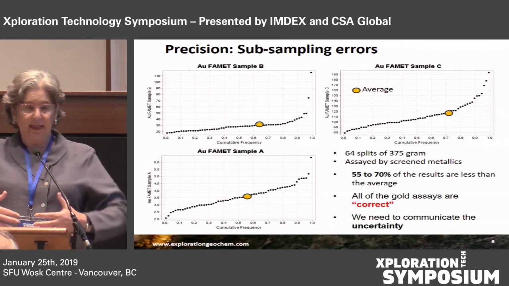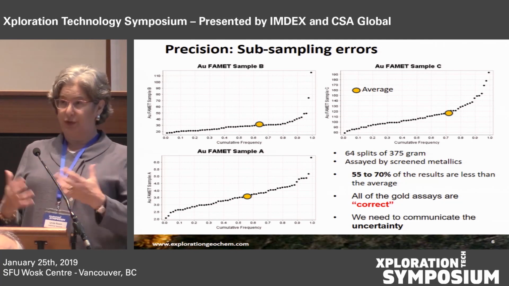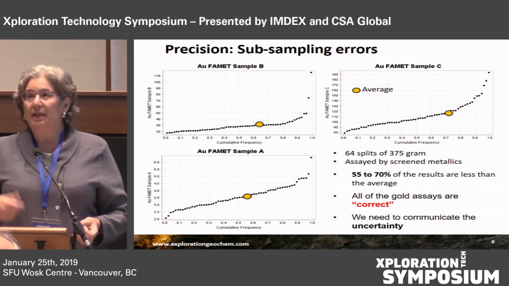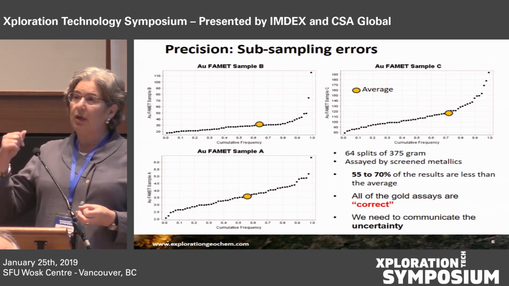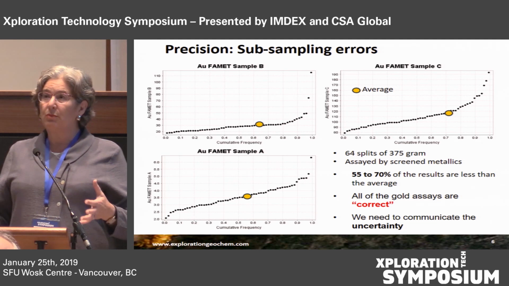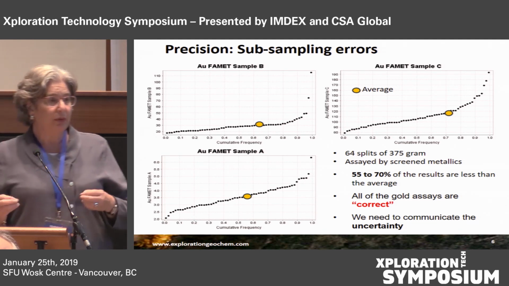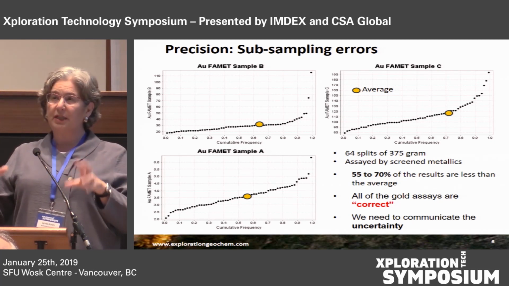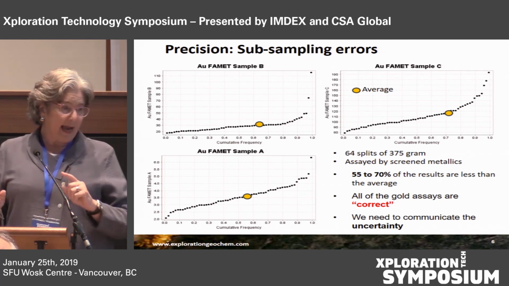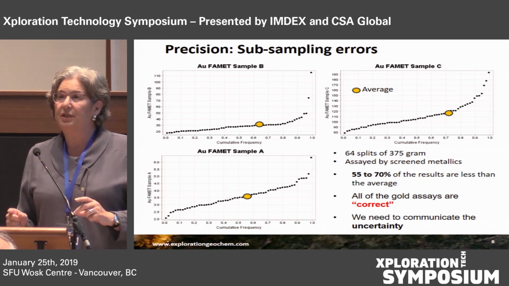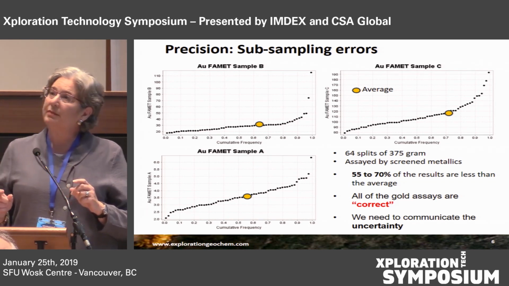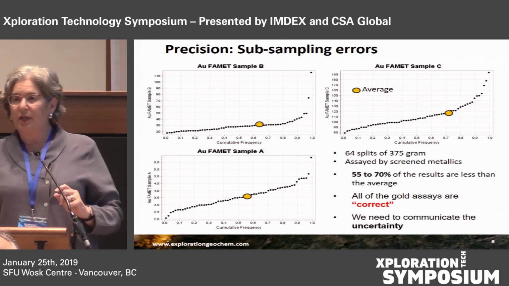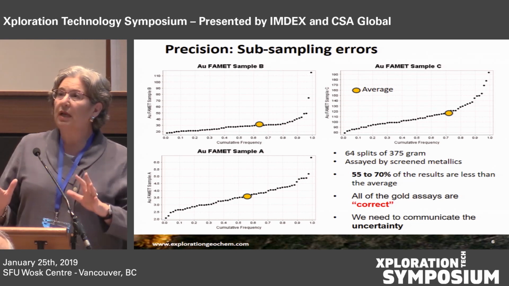And just to give you an example of why this is sometimes important: I do a lot of work around gold, and gold is often where you have these kinds of precision issues. Here's an example. There were 3 samples, A, B, and C. They were collected at the Bulyanhulu mine a long time ago, and they were large samples, on the order of 30 kg, and we did what we called an assay to extinction experiment. The yellow dots in each case for those samples are the average. If you don't know Bulyanhulu, it has a grade of about 17 to 20 grams per ton gold, depending on who you talk to.